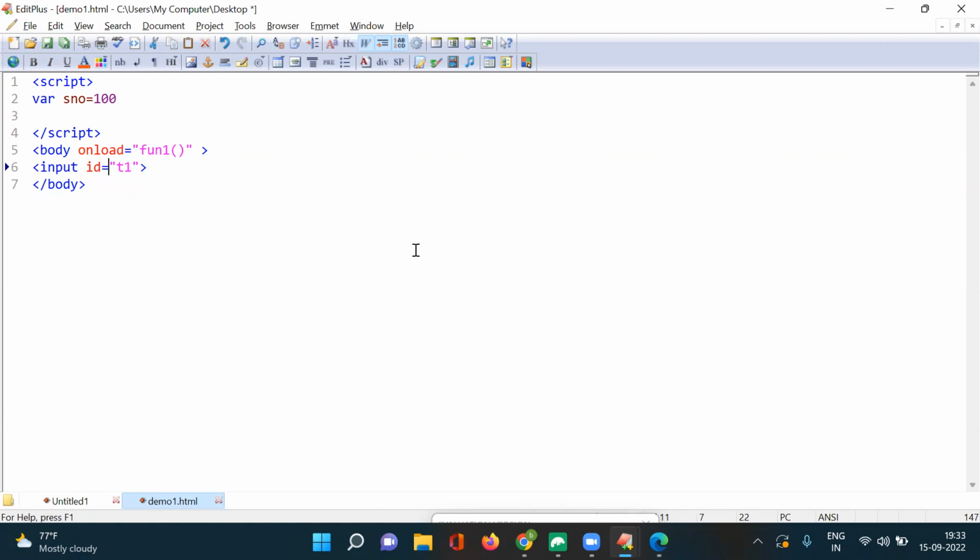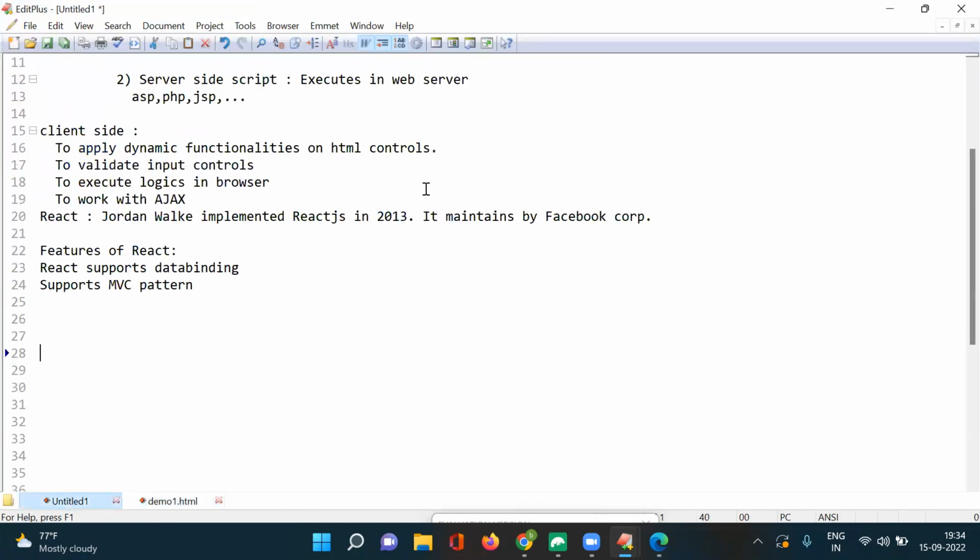So the data binding advantage is that it reduces the burden on the programmer. It observes the modifications of variables, and those modifications it applies on the HTML controls. We frequently use update concepts, like table record updates, and in those cases it is very, very helpful for us. Clear? Next point, it supports the MVC pattern, model view controller pattern.